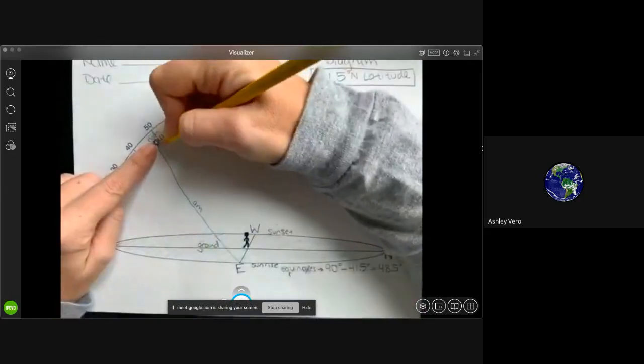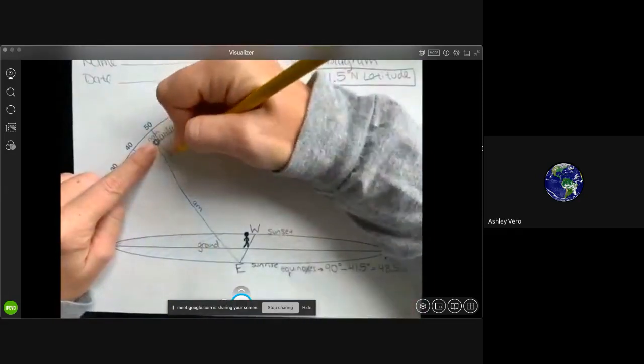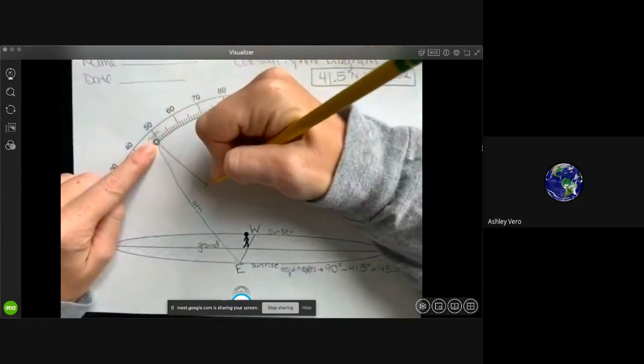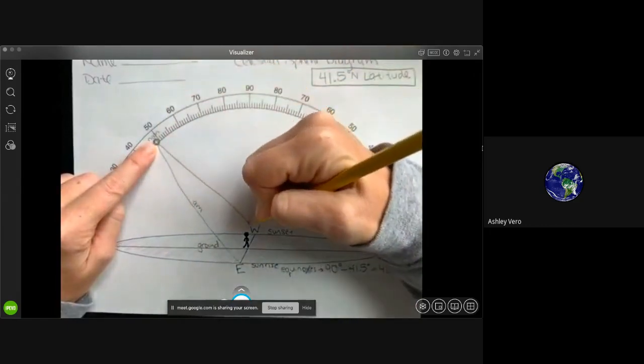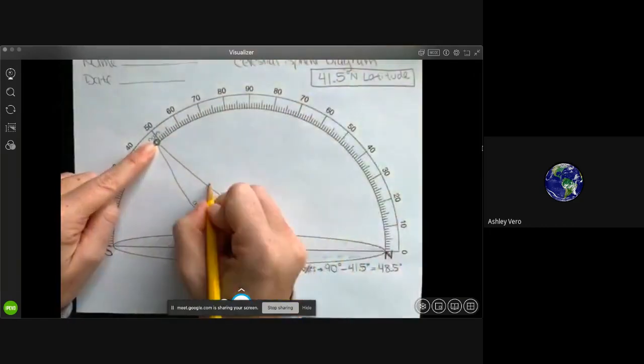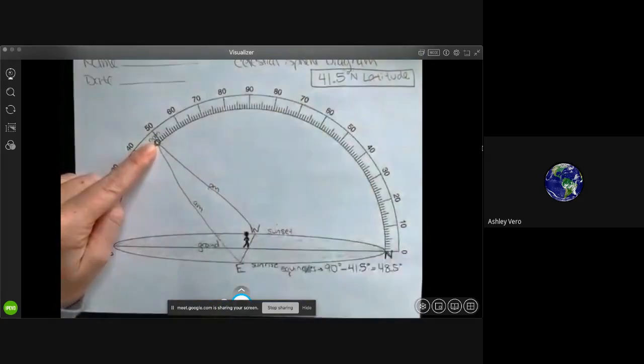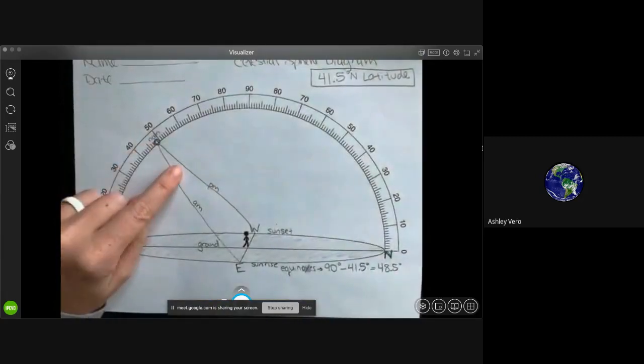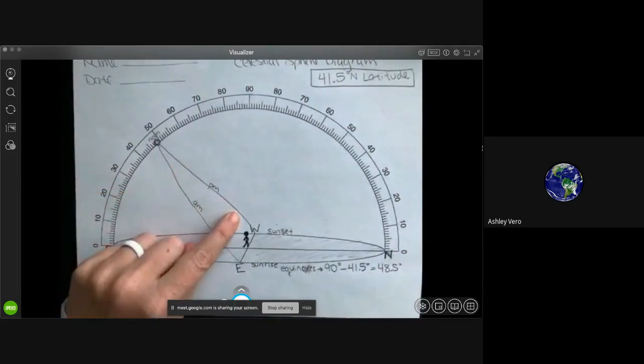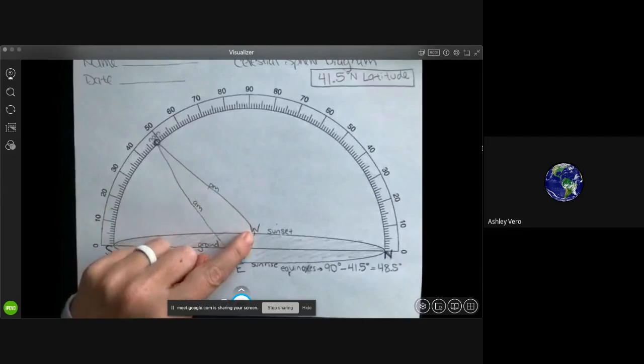And then we're going to bring our sunset all the way down to due west, all the way down to there. So this is all our PM times. So 2 p.m. would be around here. 5 p.m. would be around here. Figuring if it's an equinox, the sun's going to set around 6 p.m. So that would be 6 p.m.